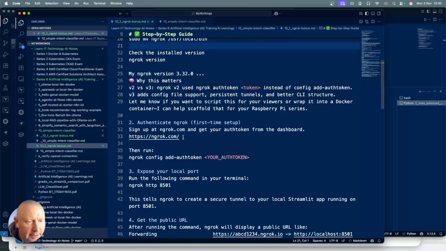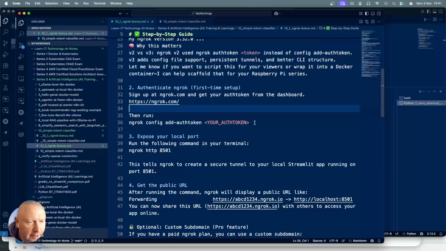Then you can go in and register with ngrok.com, and you can get your free authentication token. You get your authentication token and add it to your config. Then all you have to do is ngrok http, because there are no SSL certs involved in this yet, and the port number that you want to run. Now, this could be any port.